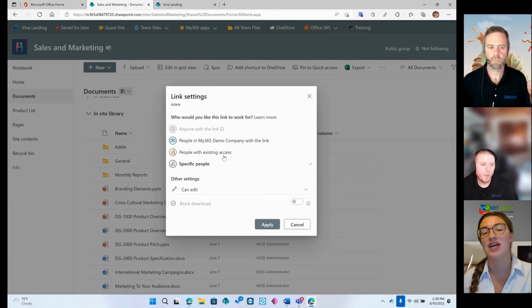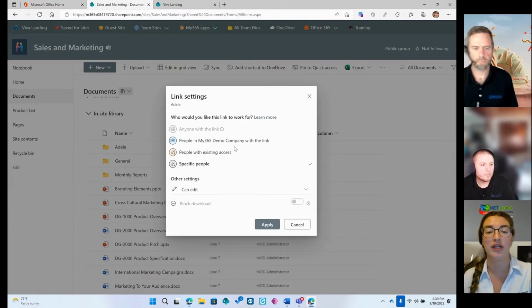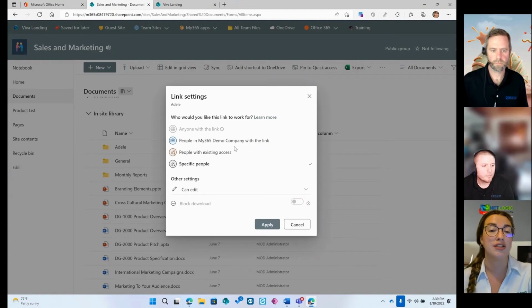But what you would see is that if, let's say, for example, sales and marketing, this was prevented, this would be grayed out. But if I had a site alternatively that was named something like client share or external share, I could have that ability enabled on that site for me to just select anyone with the link, and I can choose as the IT admin whether or not I want those people to provide some sort of verification code, MFA, to access those files when they receive them.